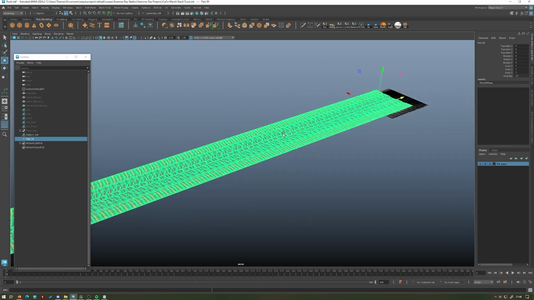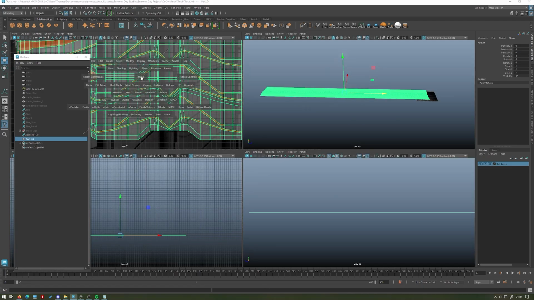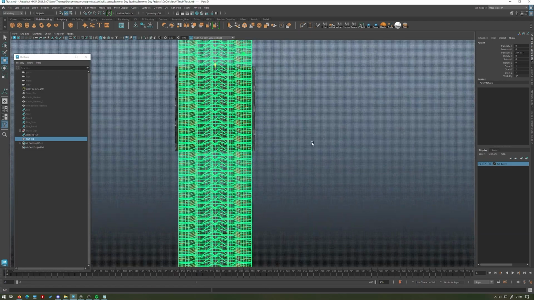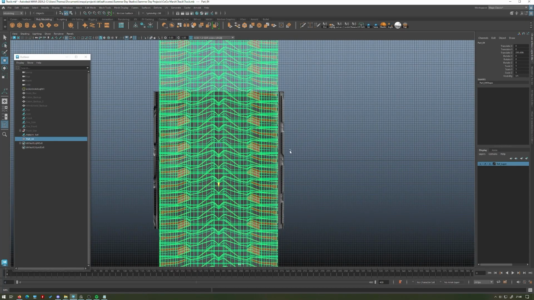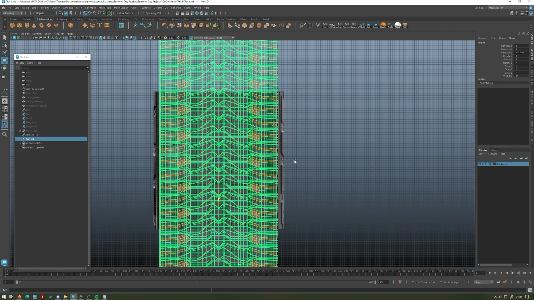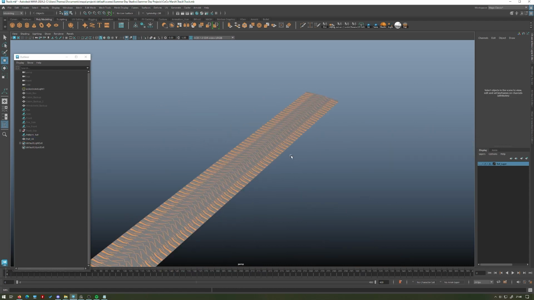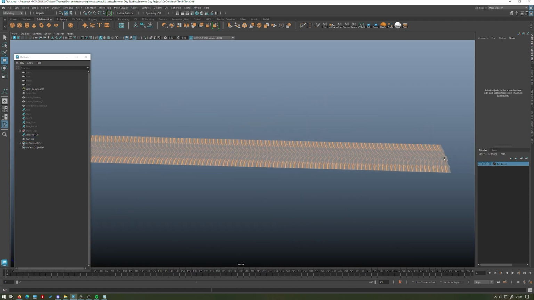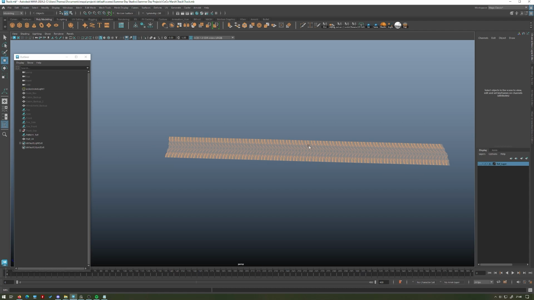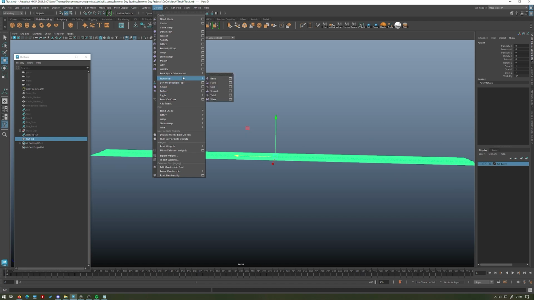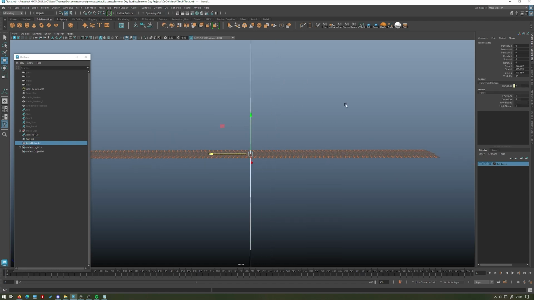So what we then need to do is center this and bring it back to the middle of the grid. Okay, and we'll go ahead and turn off our reference and then just freeze the transforms. Now, if we've done this all correctly, this edge here will connect up with this edge, and we can now curve this round to start creating the shape of our tire. So I'm going to go up to deform, go to nonlinear, and then bend. Okay, that's going to give you a bend handle, and it will show up probably something like this.